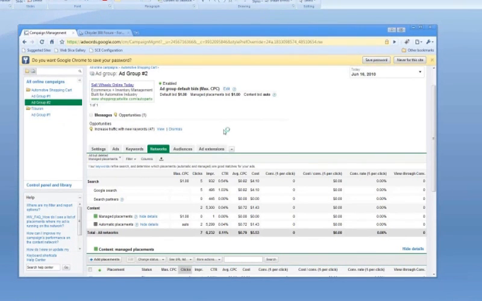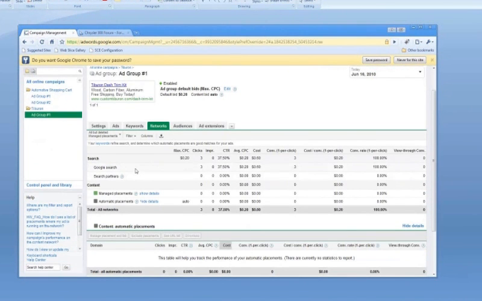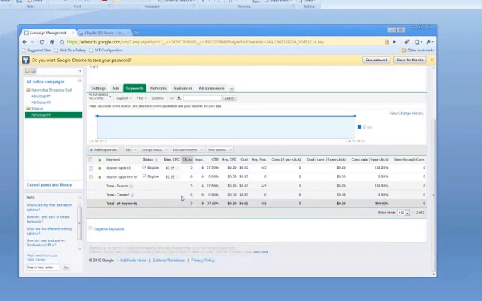The other thing is that the content network, the way they choose where to place your ads is based on the amount of keywords you have. So maybe you would have an ad group for the content network, and you would have air intakes and cold air intake and short RAM intake and so on, like a bunch of different keywords. So your ad group would be called air intakes, and you would promote a bunch of different keywords for your air intakes.